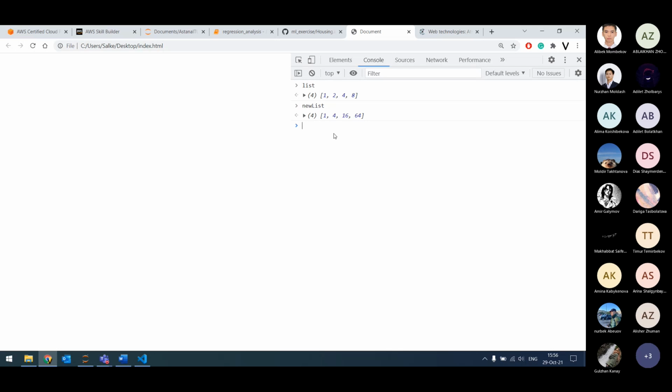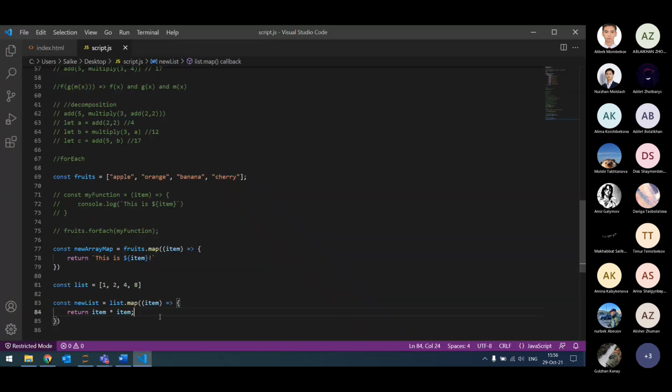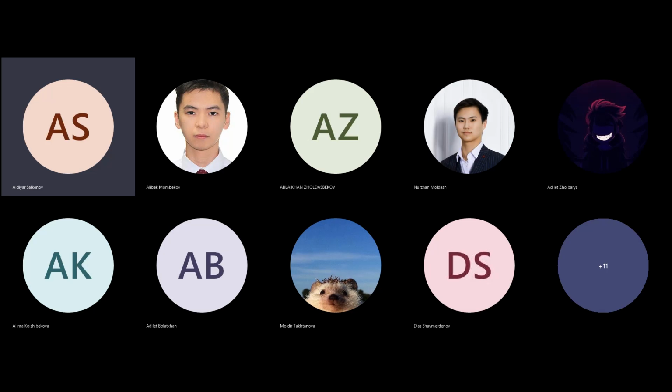As you can see, we use the array map method to apply some function to each element of our original array and return it as a new array. Very useful method, and you're probably going to use it in your assignment number 4. So try to understand it properly and play around with this method.